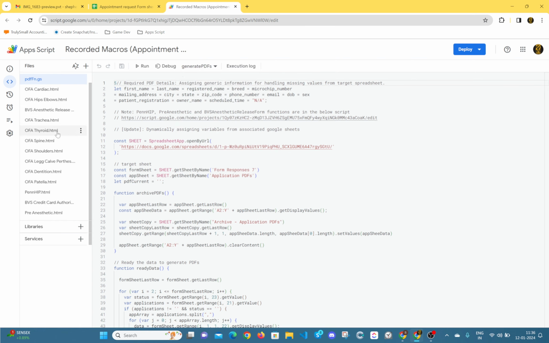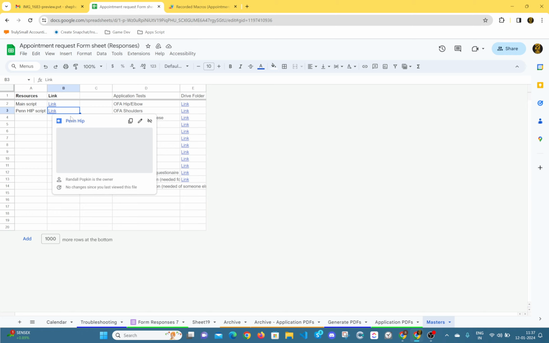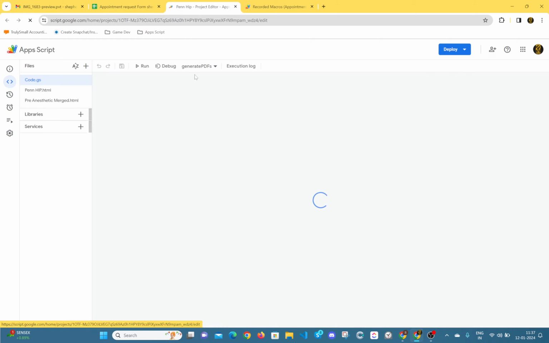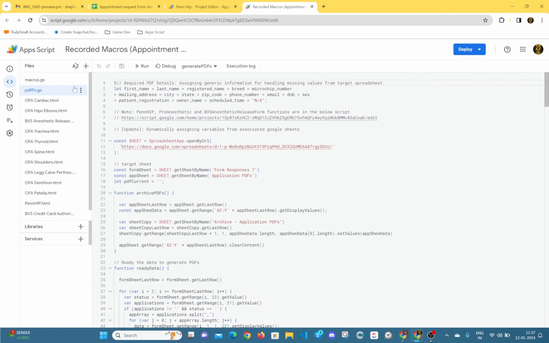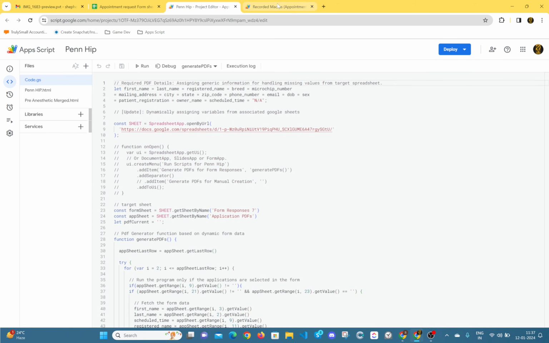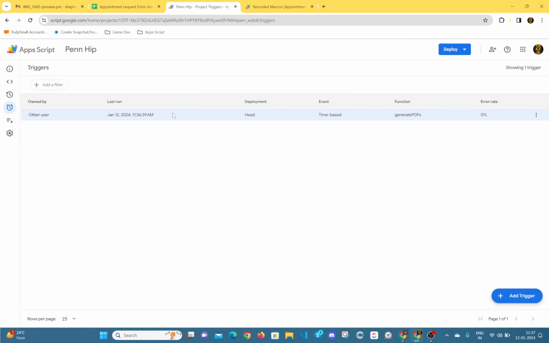I have added a lot of applications here, but the app script has a limitation: it has run out of memory and the text is full, so I'm not able to add one more script. So for Penhip, I created a separate script. Again, click generate PDF; you have to do it in these two scripts if you want to do it manually. But we have set up the triggers, so every 15 minutes it's going to take care of it.